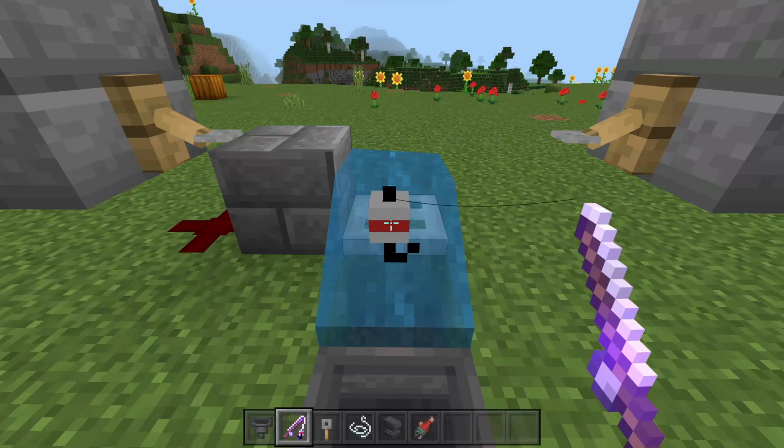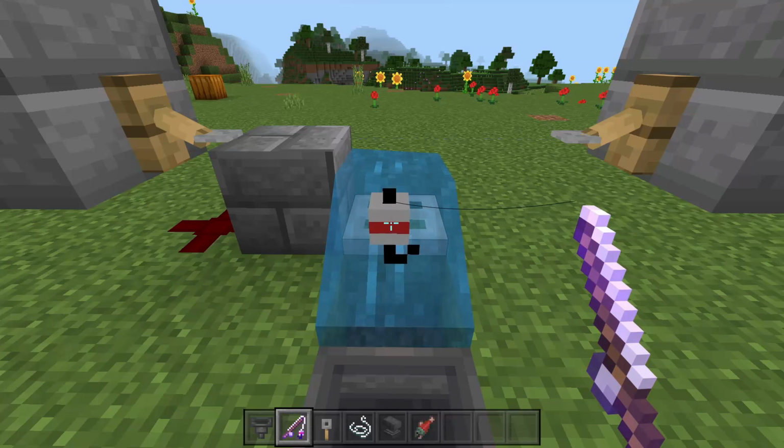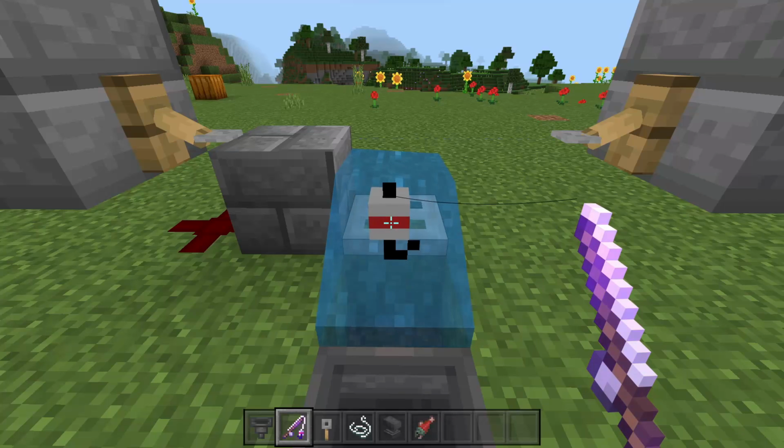Also, I closed my auto clicker. That's why it looks weird. But yeah, this thing is going to catch so many fish, so much treasure, so quickly, and it's always going to heal its durability, which is awesome.